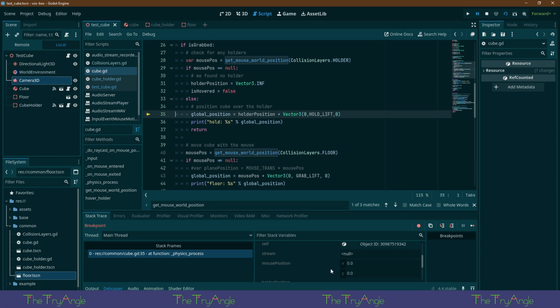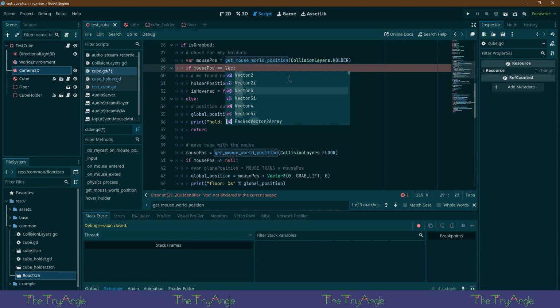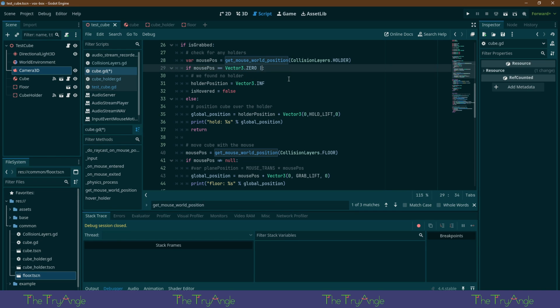What? Mouse position is 0. Oh, very nice, you little dork. Like, no. All right. If it's 0 or if it's null.